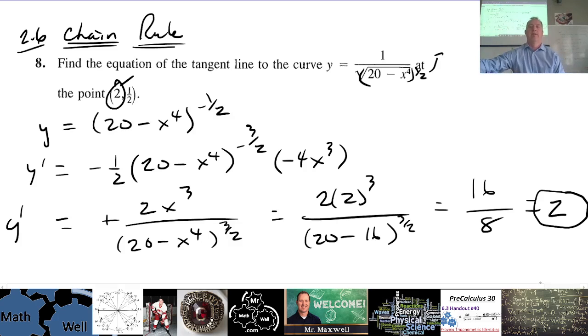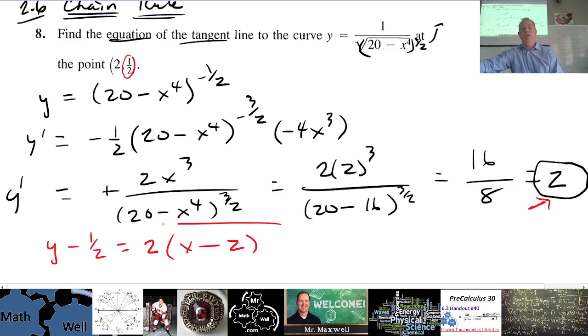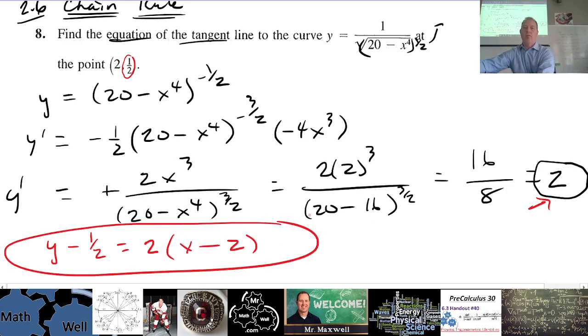Okay. And then, of course, to complete that, we want to find the equation of the tangent line. We want to use this and the point that's given. So lovely, we have x, y, a given point. So I just go ahead and do y minus, what's the y value of the point given? That's 1 half. The slope here is 2, so that's 2 times x minus, what's the x value? That's 2. So there's your equation in point slope form.